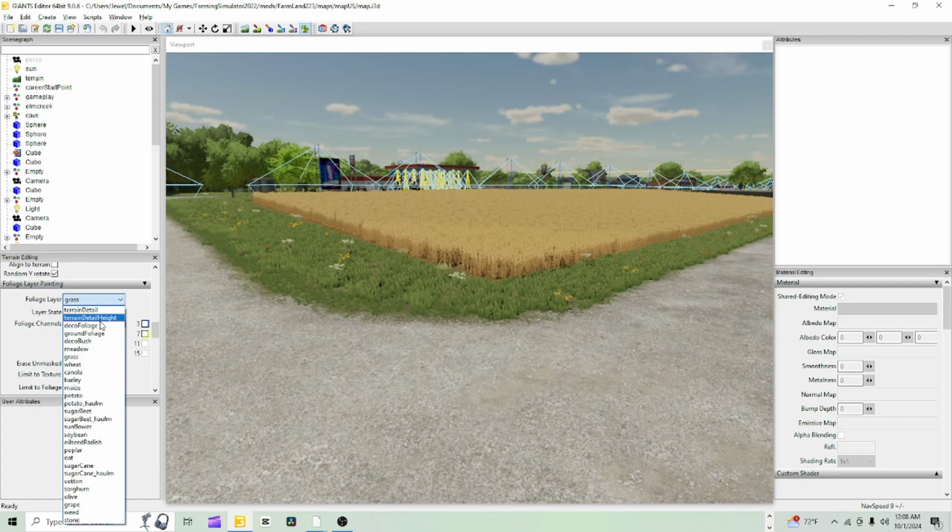So on this one, we want to show, say, the deco foliage. You can click here, and you have these different things. These are little flowers. We could pick some.